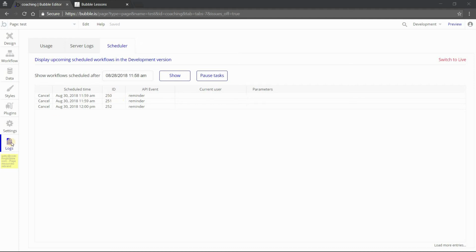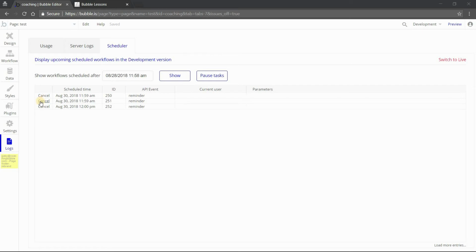So if you go to your log section and then your scheduler tab here, anything that you've scheduled is placed in this queue. It'll give you a time and date for when you've scheduled it. You'll see the ID, and then of course you'll see any relevant parameters involving that event, the API workflow itself, the endpoint name there. And if you passed any parameters, whoever triggered it, the user unique ID will show up there. And then we have this cancel button, and this is where you can manually cancel these scheduled events.